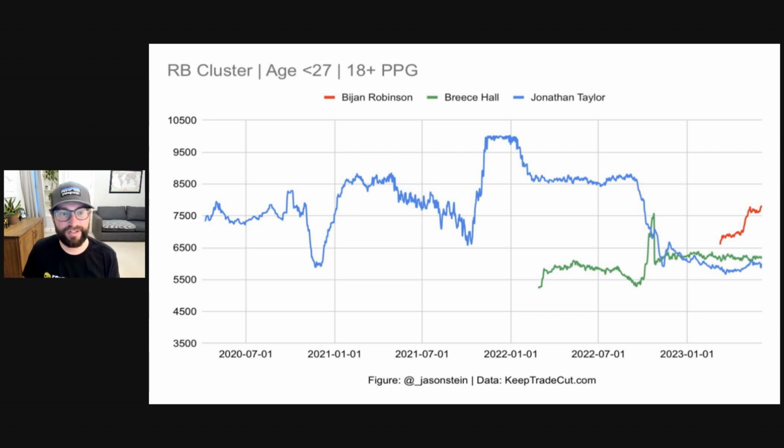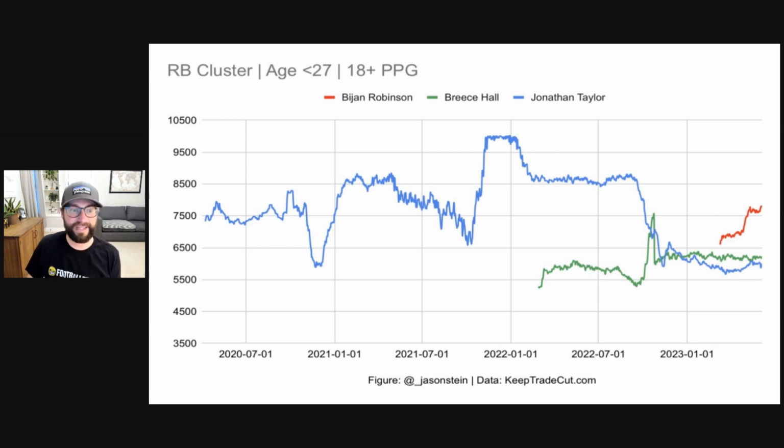And finally, we have Bijan Robinson, one of the better running back prospects we've seen in a while. He debuts on the KTC around 6,600. Then he's drafted early in the first round to the Atlanta Falcons, and he pushes his way up above 7,500 KTC level. But as you've seen with Taylor in this chart and a few others we'll look at soon, Robinson's upside could still be relatively high, even though you can't get much higher from a rankings perspective than already being RB1 of the group. He can still increase in value relative to other position groups, i.e. wide receiver and quarterback. So, there's still potential upside there for Bijan to get to those levels that Jonathan Taylor reached, and some of these other guys we'll look at in the future reached.